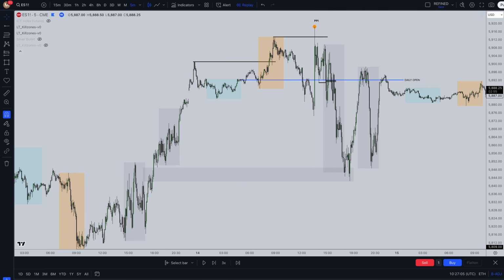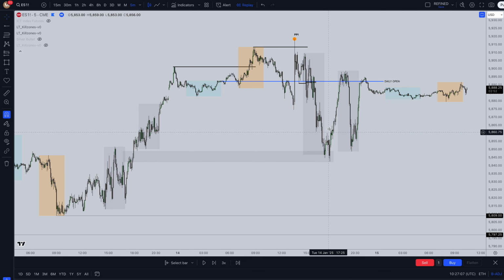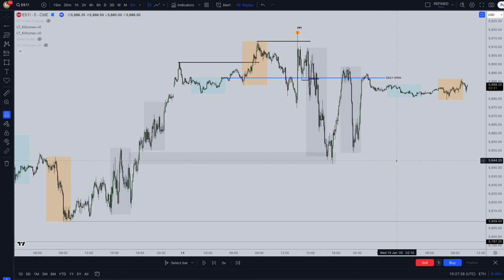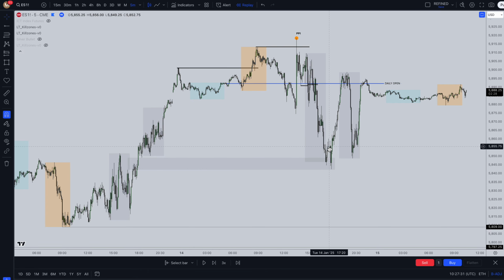I took 90% here with the intention and the belief that a PM session would then run lower, and that remaining 10% would potentially be taken out at this level. The reason I've done that is because we want to let our winners run, and I know I've only left a small amount on, so realistically it's not going to do too much for my P&L, but I like to leave a runner. It's just a habit. So I left the runner on, that got broke even, fine, no issues there. I've taken out the bulk of the position, which was what I intended to do.